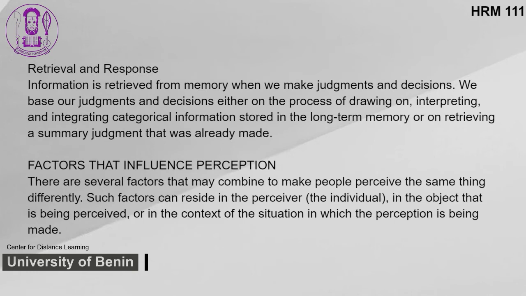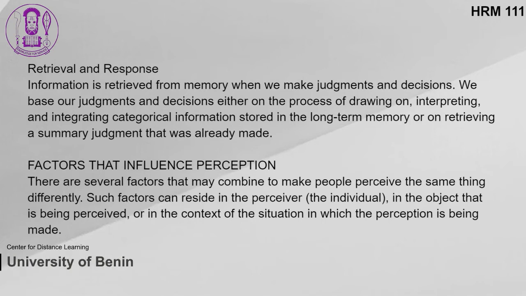Summary of Study Session 5. In this study session, you have learned that: 1. As human beings, our behaviors are goal-directed. 2. Frustration is the thwarting of the goal-directed behavior of the individual. 3. Sources of frustration could be internal or external. Internal sources are in the form of personal limitations while external sources are factors that lie entirely out of the control of the individual.